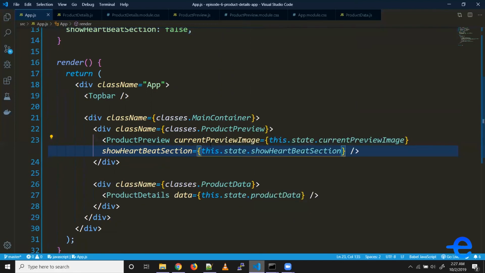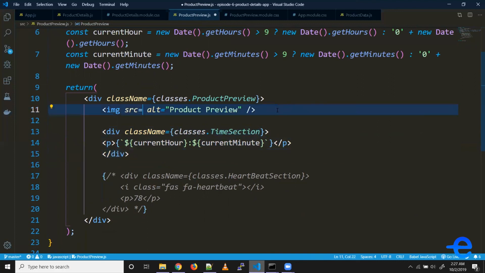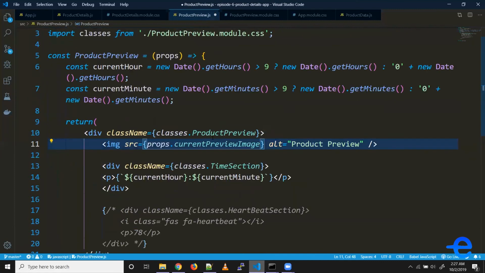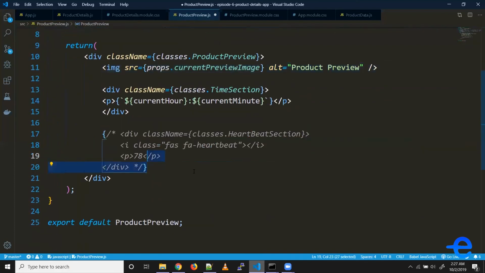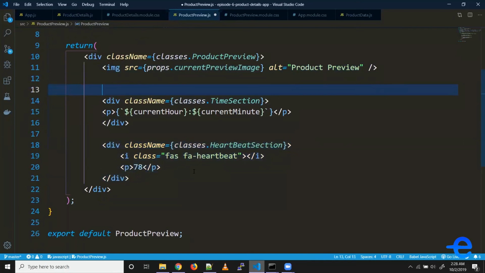All right. So moving to our product preview section. Now instead of hard coding this image, we can use it from the variable. So props dot current preview image, because that's the property name we used here. Similarly, show heartbeat section. So instead of now commenting and uncommenting, we can conditionally render this code.